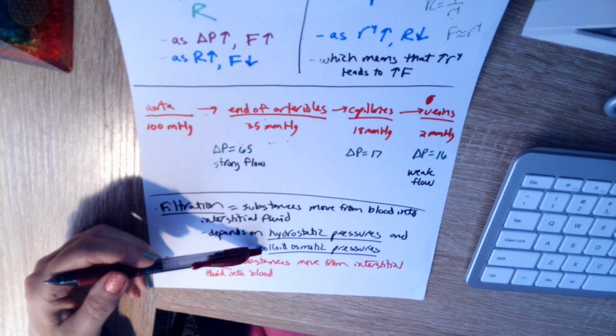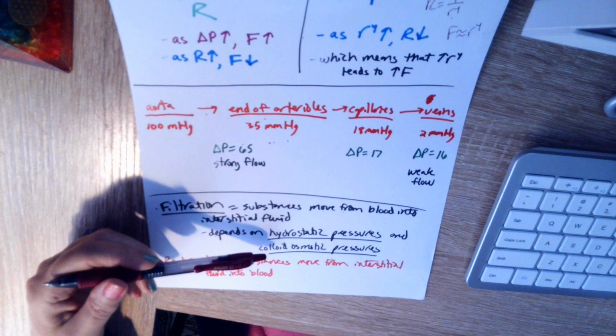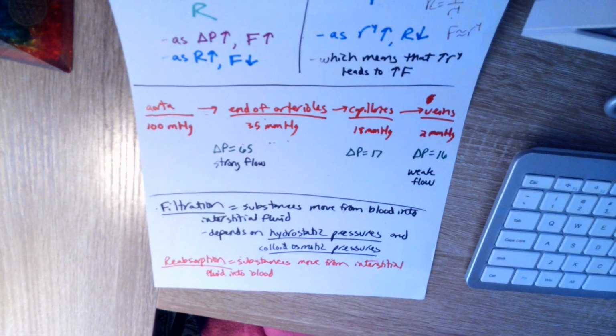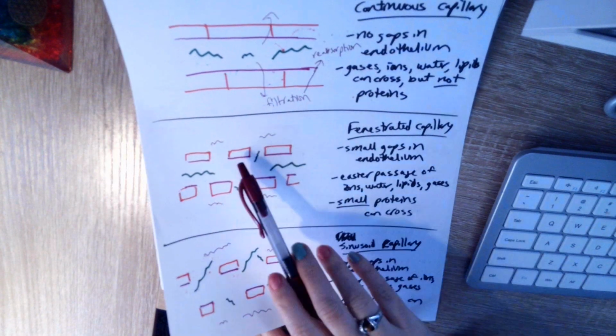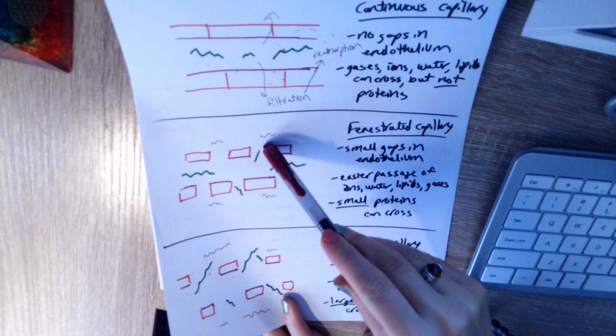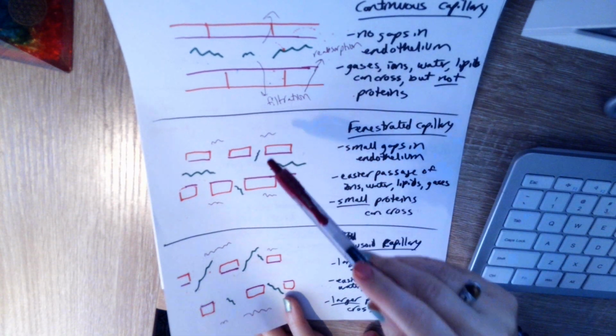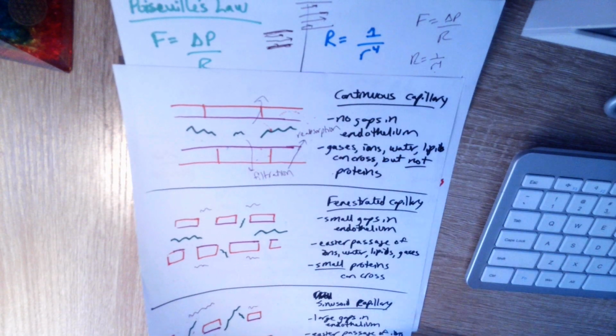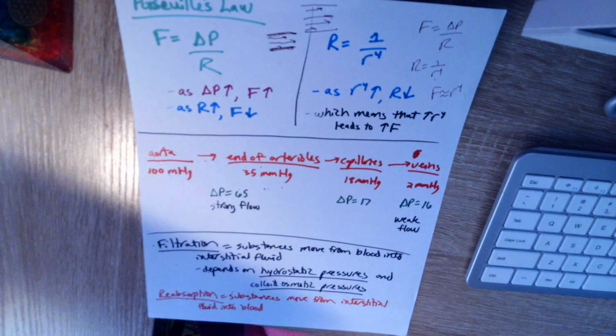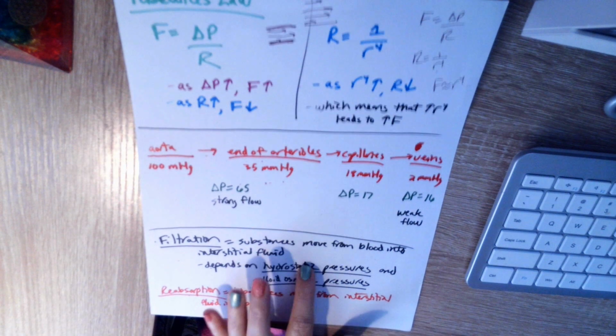So are these proteins in the blood? Well, yes, there's a lot of proteins in the blood. And are there proteins in the interstitial fluid? And the answer is sometimes. So in this case, yes, a little bit of proteins out there in the interstitial fluid. In this case, quite a bit of proteins in the interstitial fluid. In this case, not so much. So we're going to look at those various pressures in the next video.